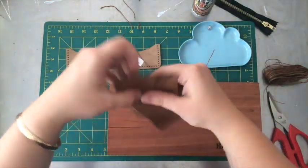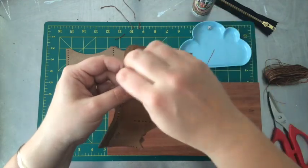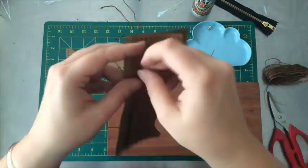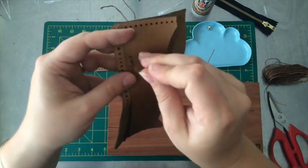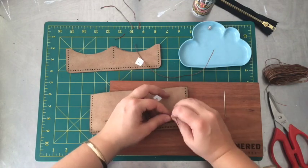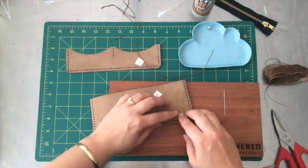There we go. Make sure you line your holes up so it all matches. Reinforcing stitch. There we go. Tie the knot, trim and tuck.